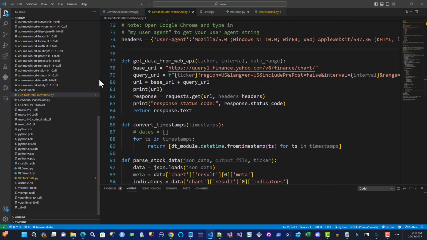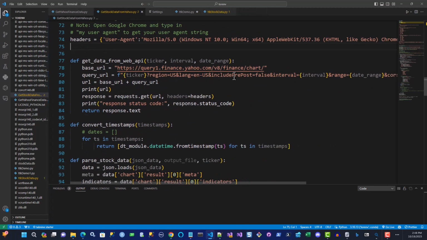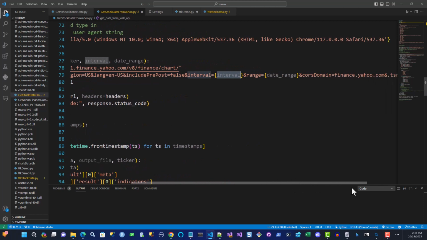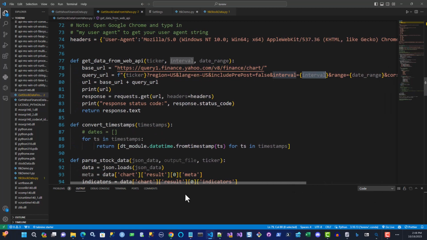Now I'm building the URL. And this one is long, so you can see it here. I use a base URL, etc. And then I'm building in an F string where I incorporate those arguments that I'm passing in, as you can see here. So that's how I'm building my URL dynamically like this. All right, you can look at the code when I post it out on GitHub if you want more details.